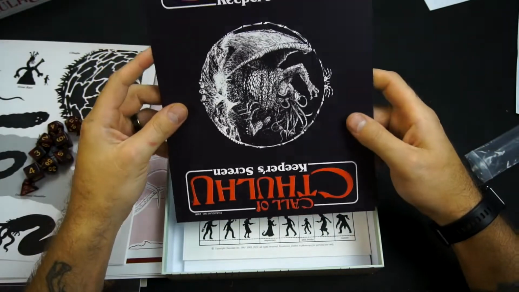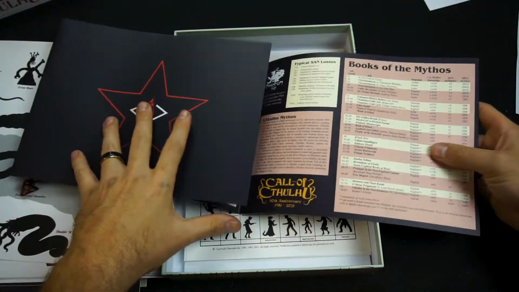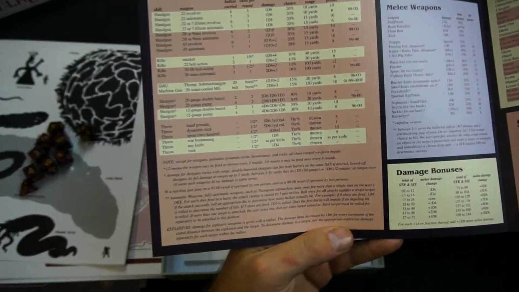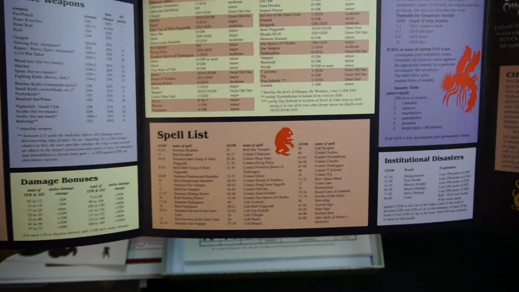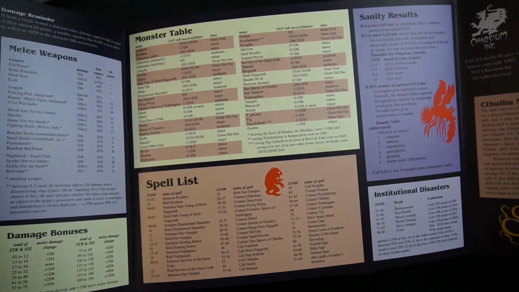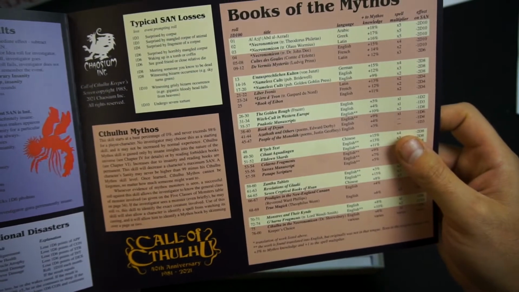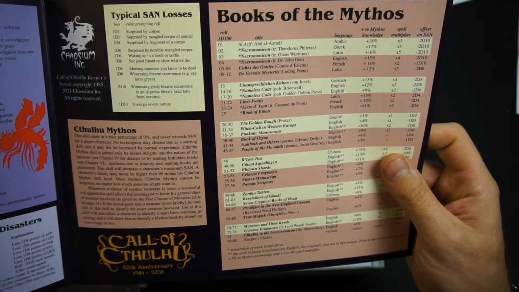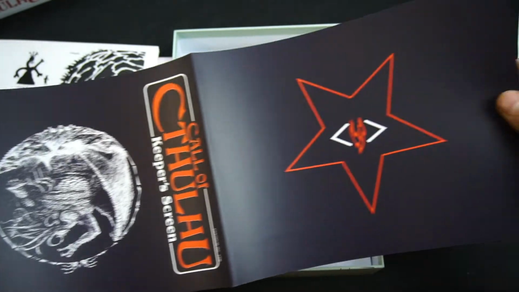We've got Call of Cthulhu, Keeper's Screen. So this is a DM screen, Keeper screen, whatever it's called. So you get like ranged weapons and stuff on that side. Melee weapons, damage bonuses, monster table, spell list, sanity results, visitational disasters, typical sanity loss, Cthulhu mythos, and books of mythos. And just some blackness back there.